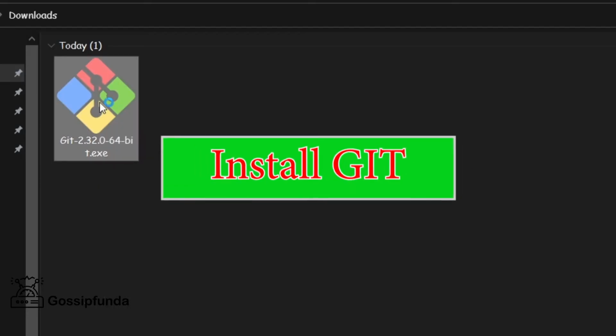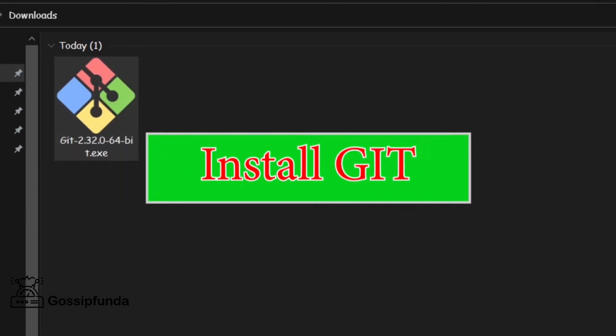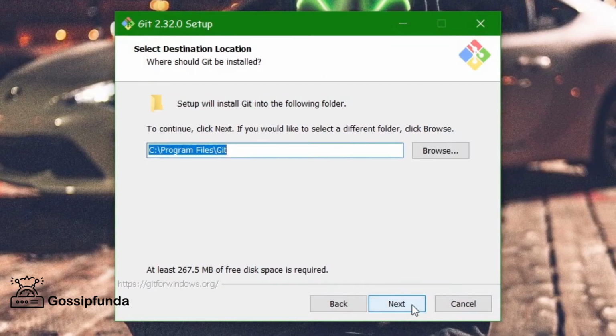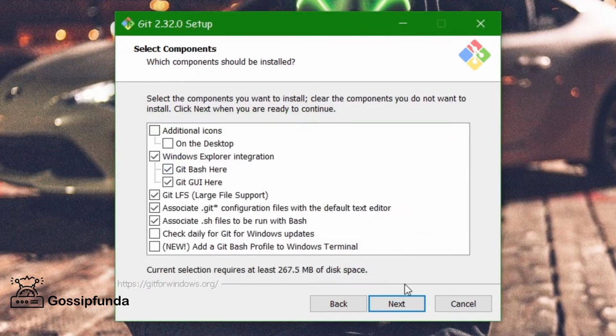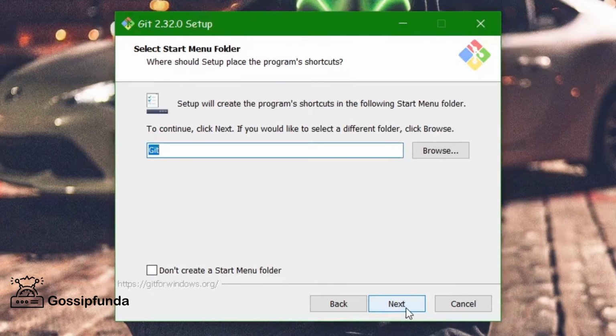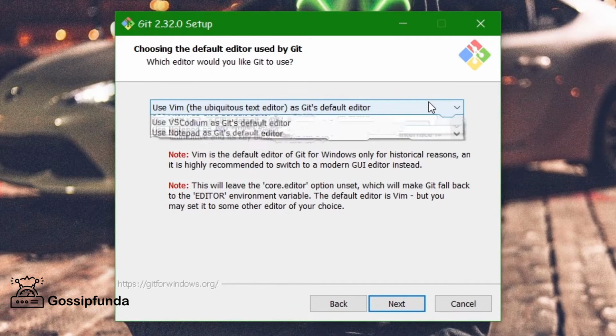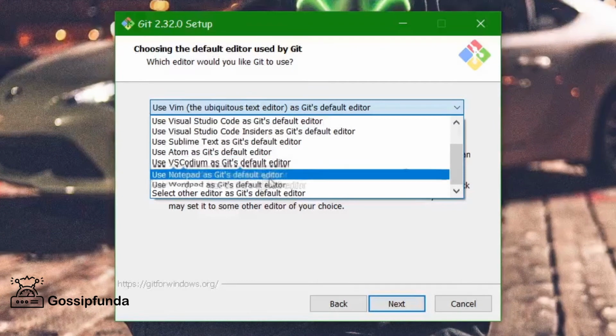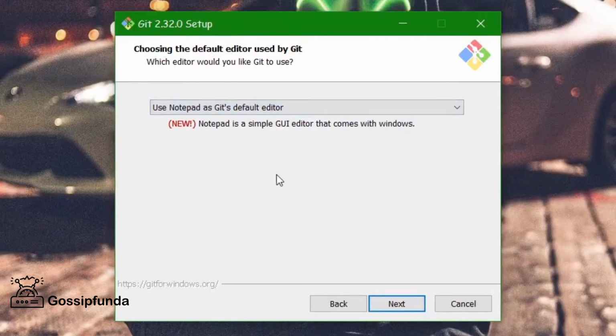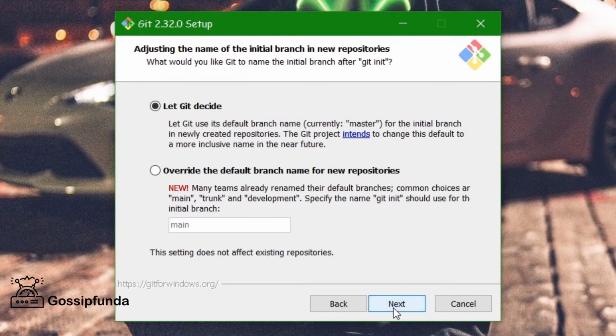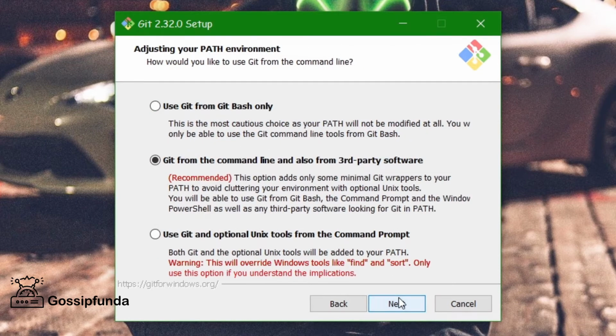Open your setup.exe. Do next, and then next, again next. Here, choose Notepad as Git's default editor, and do next, and again next.